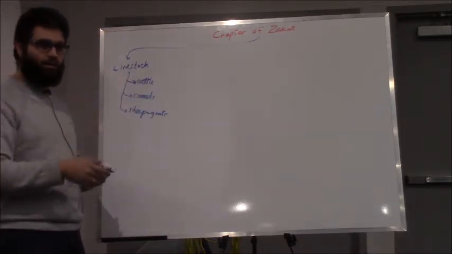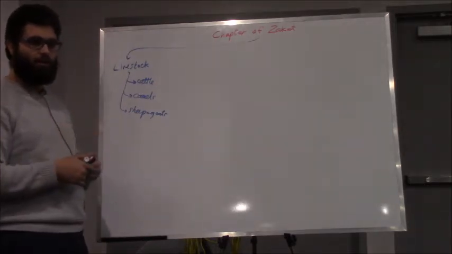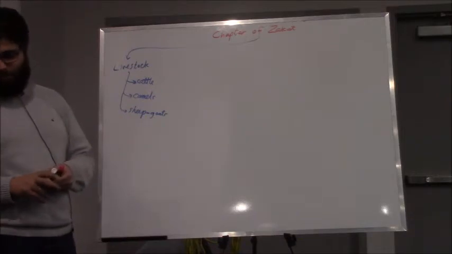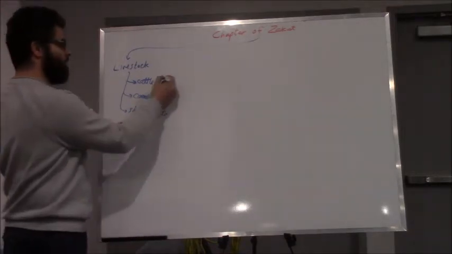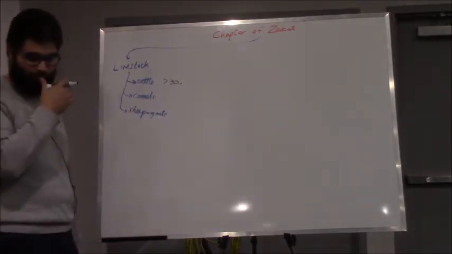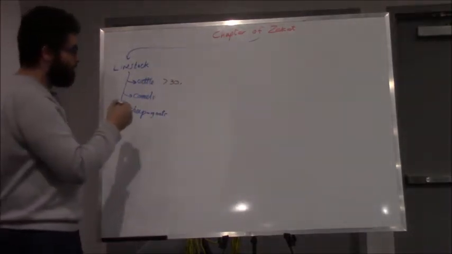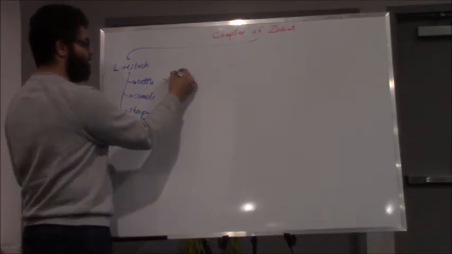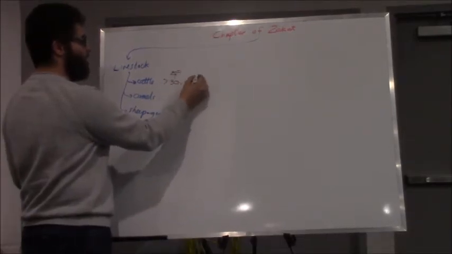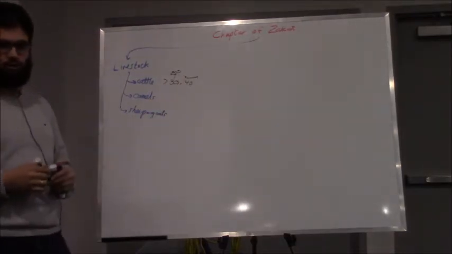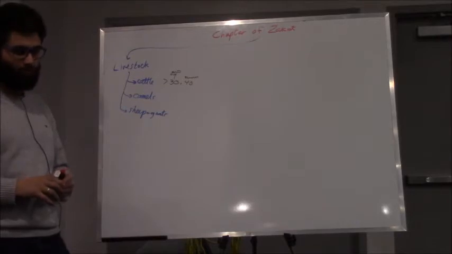So what is it for cattle? What's the أول نصاب البقر? أول نصاب البقر is 30, right? So it has to be more than 30. In 30 we give a tabi', and in 40 we give a musinna. A tabi' is a 1 year old, and musinna is a 2 to 3 year old, right?